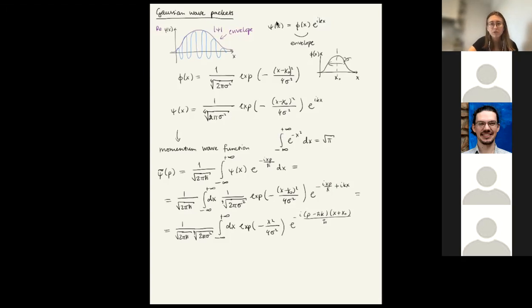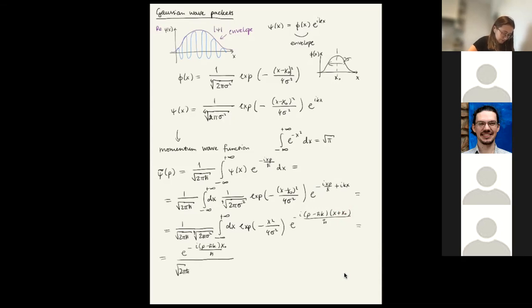And why I'm doing this change of variable is because I want to be able to converge to this type of integral with some coefficient. So I would just be able to take it with pi and then some scaling on x. Okay, so then there is a part in this complex exponential which does not depend on x, which is with this x0. So this I can also take out. So I'll get e to the power minus i (p minus h bar k) x0 over h bar.